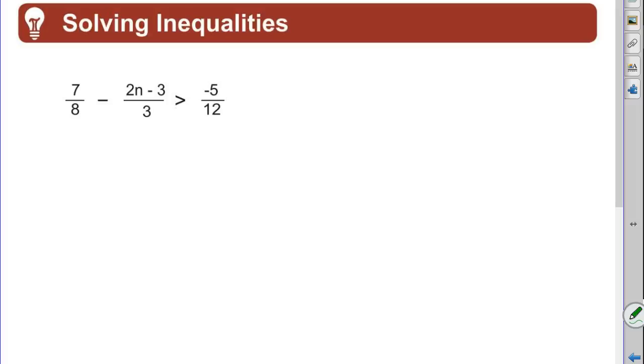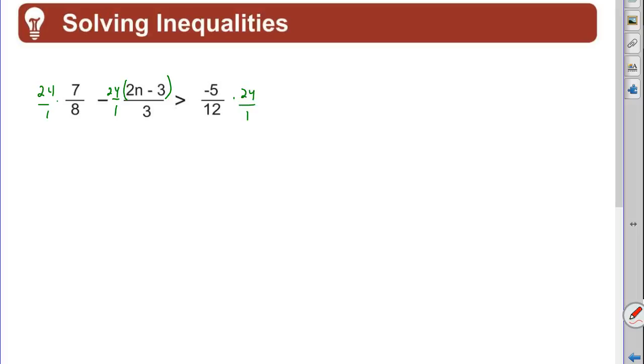And the easiest way to solve this is to multiply every term, everything on the left by the LCD and everything on the right by the LCD. So the LCD of this is what, 24. So when I multiply everything on the left, if I just do it to every term, now with that quantity, I like to use a parentheses and then everything on the right by that LCD.